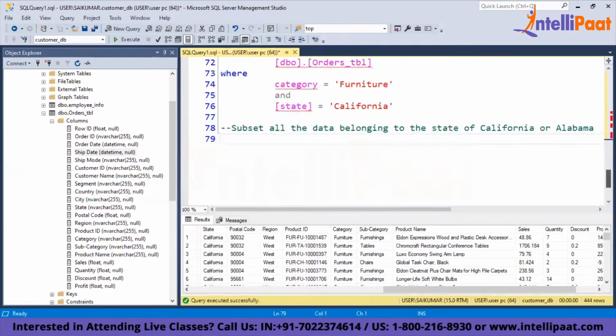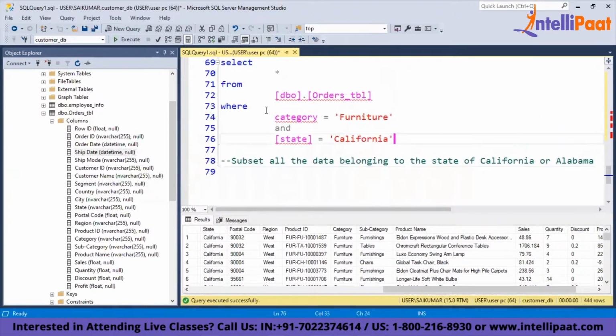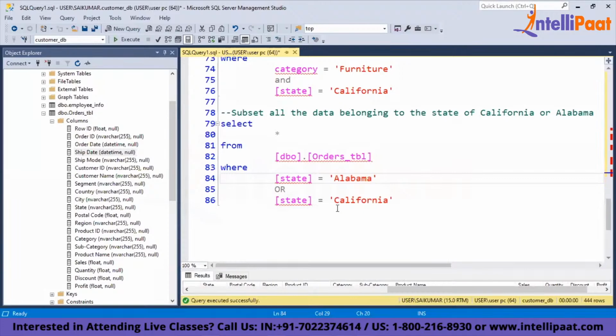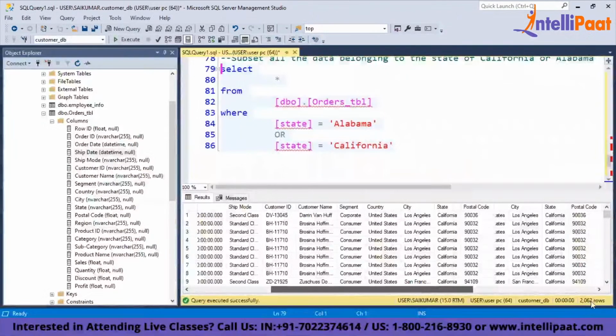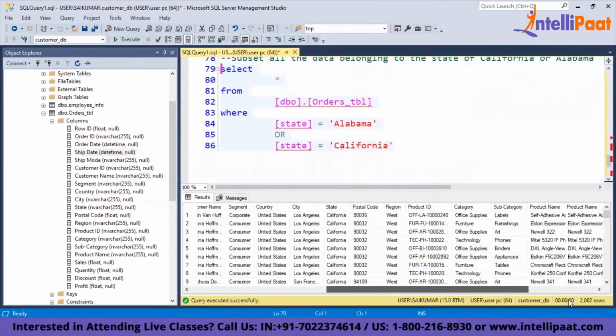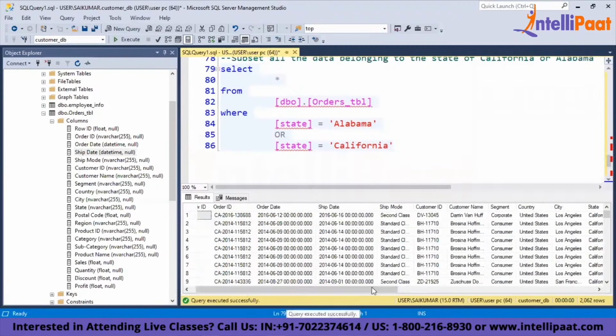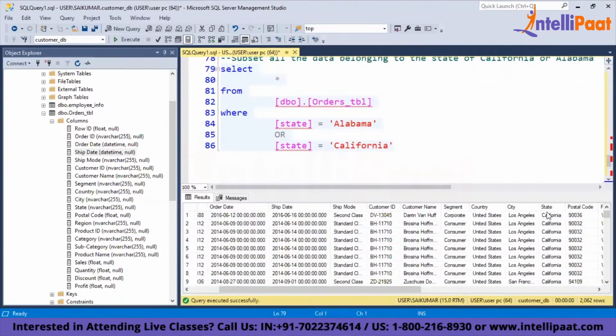Instead of AND operator, you should make use of OR operator in such scenarios. So here both the criteria are based on state only. State should be either California or Alabama. We can write the query like this, where state is Alabama or California. You see, we got 2062 records from the table, which belong to the state of Alabama or California.